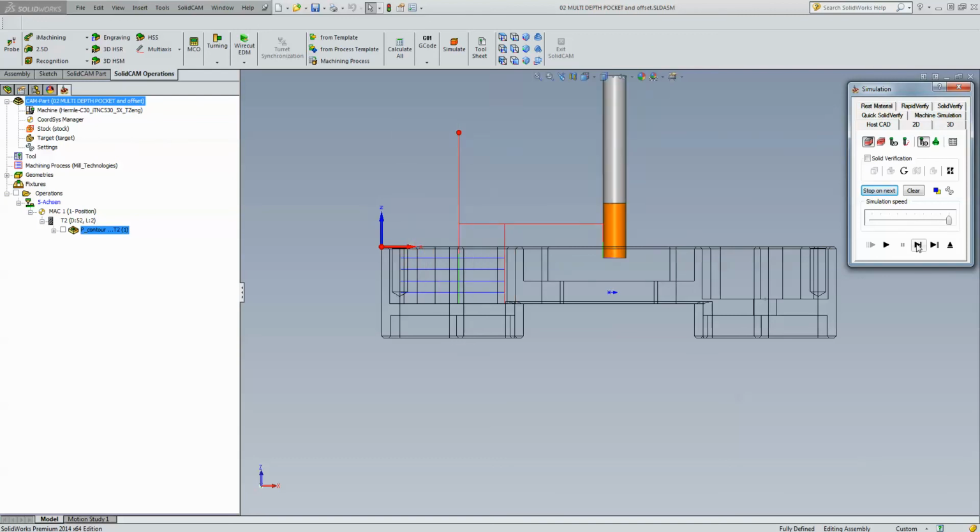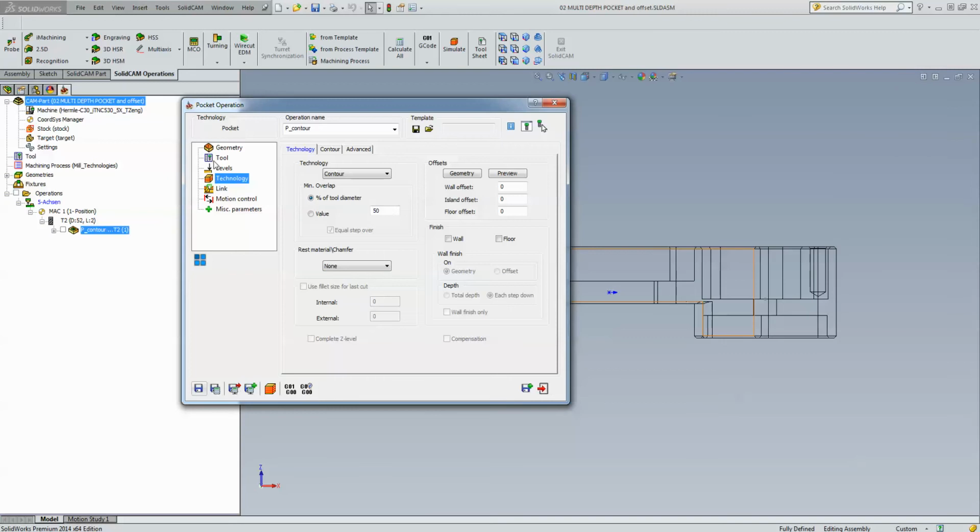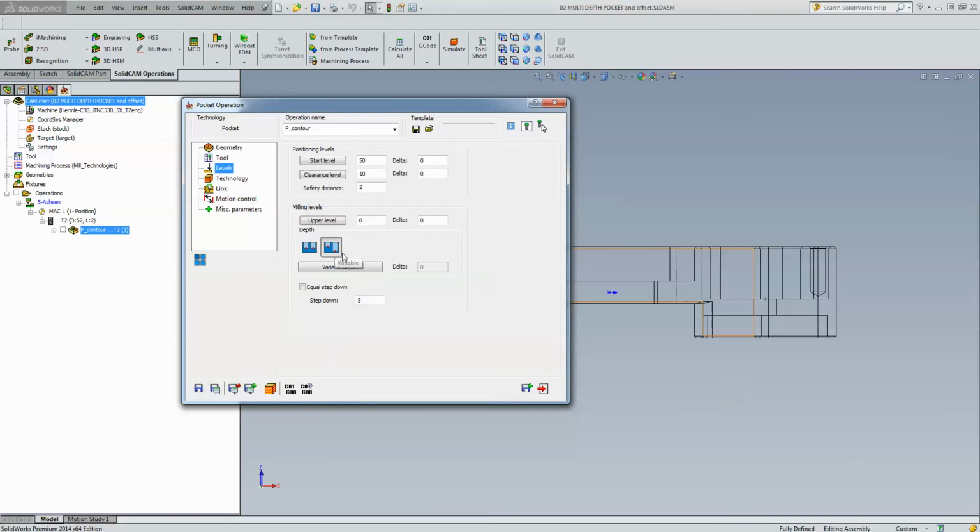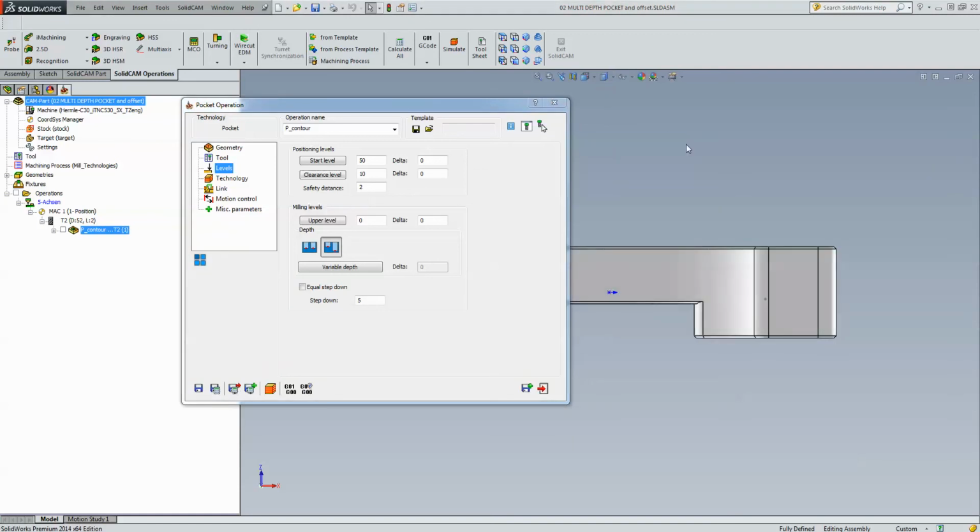Now let's continue as it goes to the next pocket. This one, that step, up until this surface itself, because that's the depth of this pocket. It's going to finish this, and now it's going to go to its last pocket over here, finishing off to the depth of that particular pocket over here. And that's the depth of this particular pocket, working on the levels of variable depth. Okay, let's put this back at the shaded view.